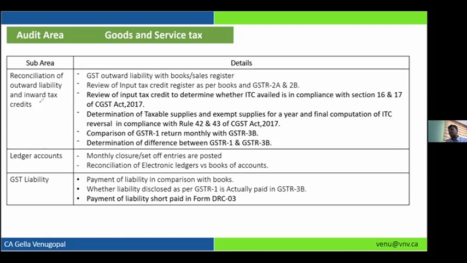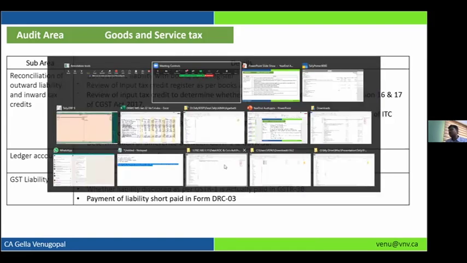Once you do this configuration, you have taken care of it. After this, it is also important that you post your monthly closing accounting entries and a reconciliation with the government books. This is very, very important. This is something which again most people don't do. What I mean by this: how do I clear and close the closing entries?